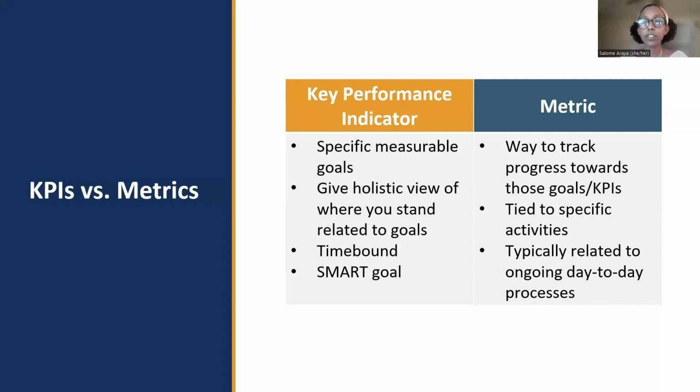And it should also really give you a holistic view of where you stand related to your goals. A metric is really a way to track your progress towards those goals. And so you want to think about the metric as a way to track your key performance indicator. It's really tied to specific activity and typically relates to the ongoing day-to-day processes.